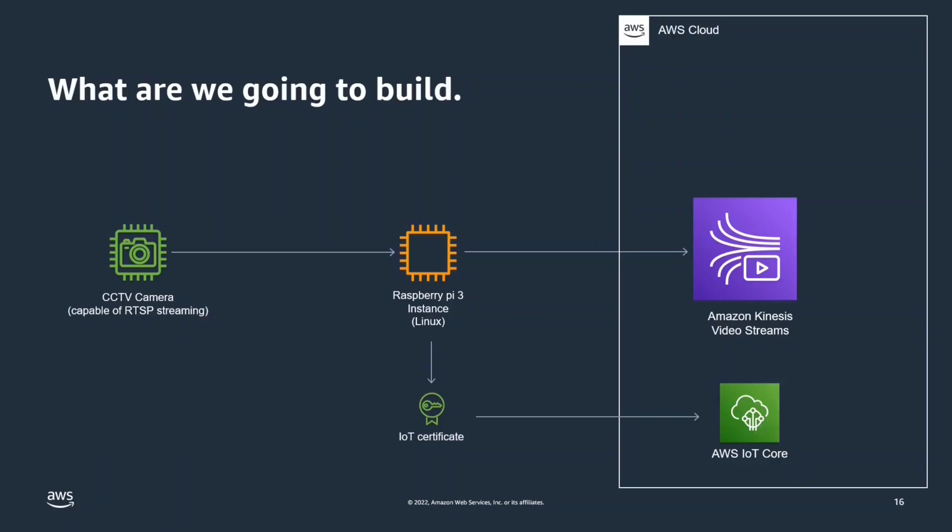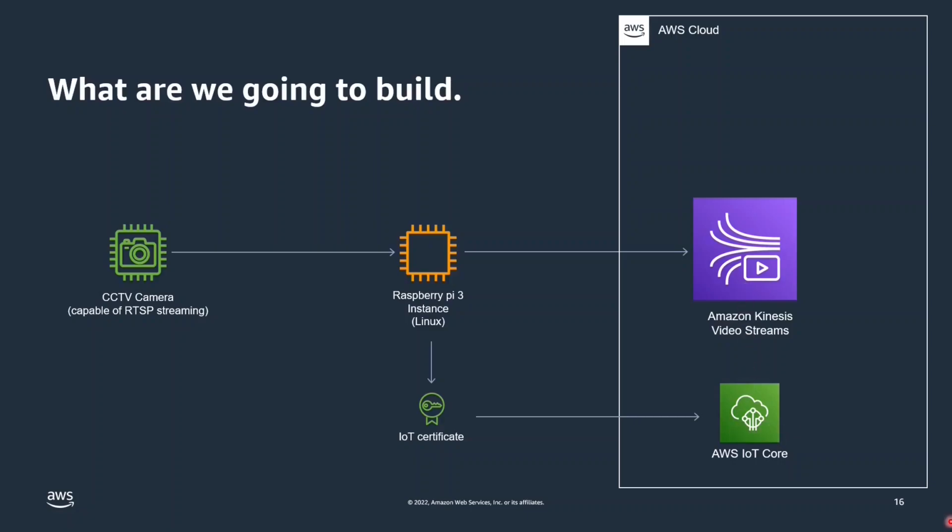Once we've installed the Producer SDK on the Raspberry Pi, this will allow us to stream to Kinesis, but we need some credentials. We can use normal IAM credentials to connect to Kinesis Video Streams, but this means we have to put hard-coded credentials on the device. So the way that I'm going to choose to do it is to use an IoT certificate in order to authenticate with AWS IoT Core. IoT Core will give us a role alias that allows us to communicate with Kinesis Video Streams.